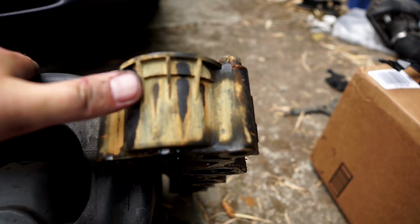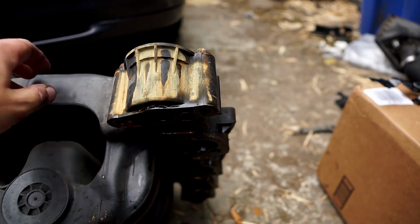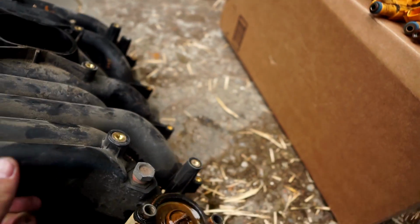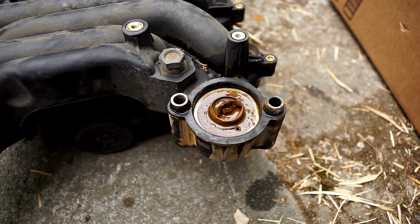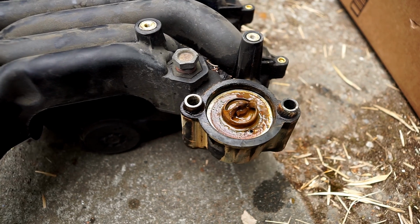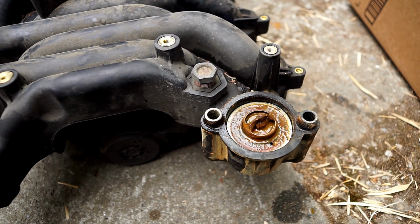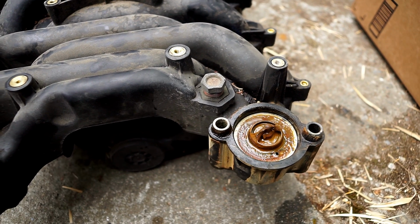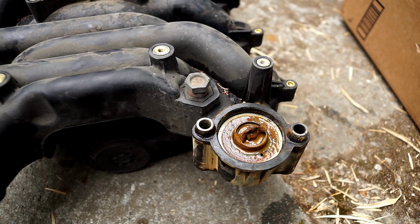So presumably there's a crack in here someplace. So hopefully after all of this, the leak's gone. Not actually sure it's worth all this. I probably could have just checked the fluid level every day and made sure it was full.